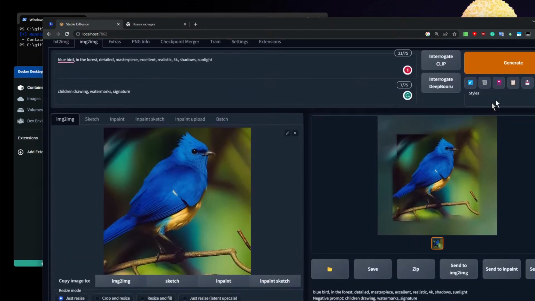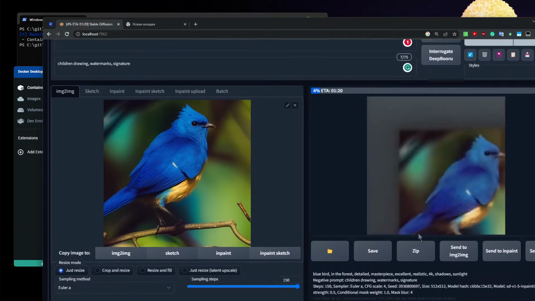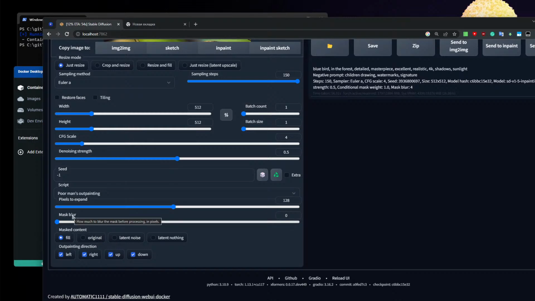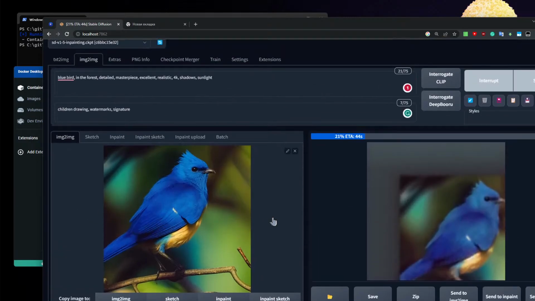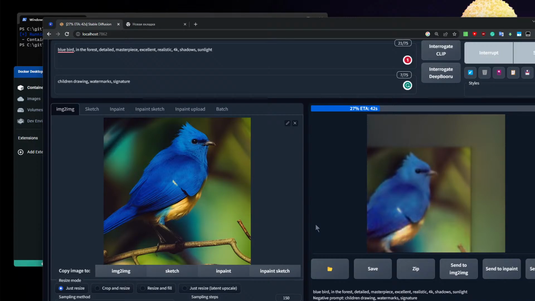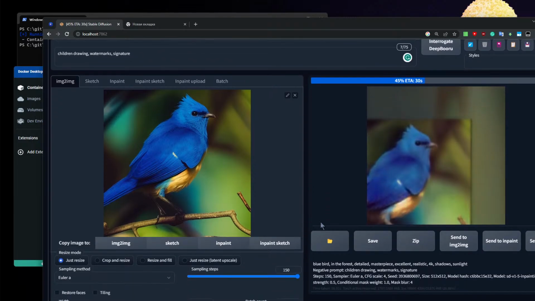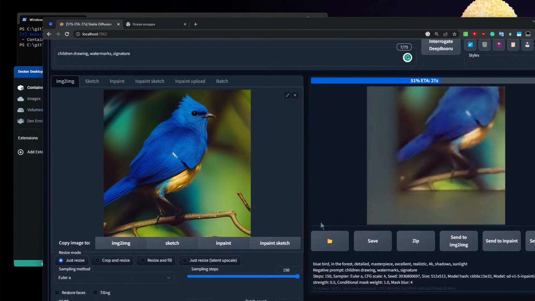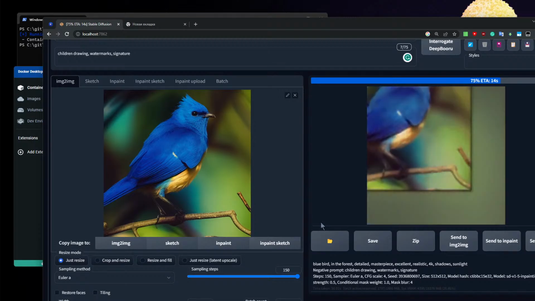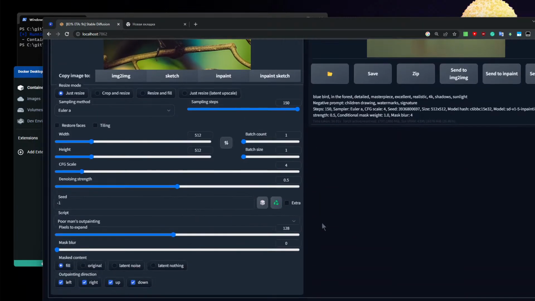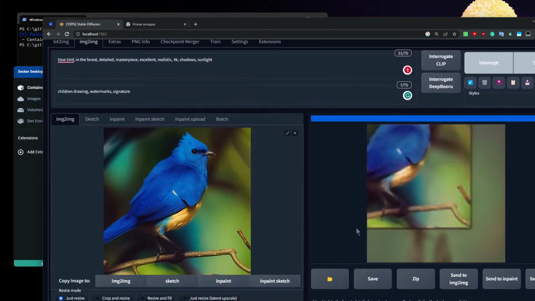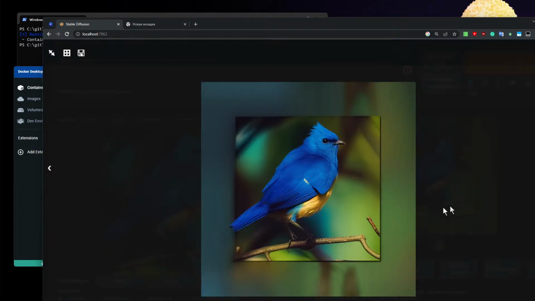Maybe lower blur value. I don't know, but it looks pretty good.